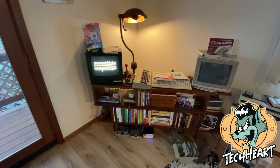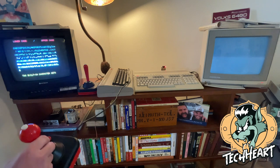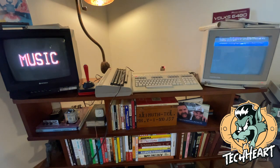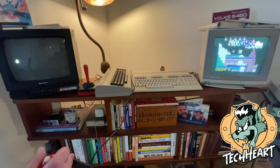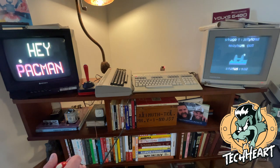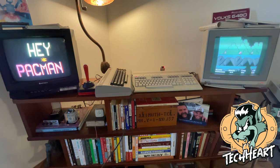Now I'm going to fire up just some other stuff to show you some cool applications, demos, and software. Mayhem in Monster Land, baby! Get it! There we go. Let's start in Jellyland. Killer game. It switches from sad to happy statuses throughout the play. I haven't played this in a long time.